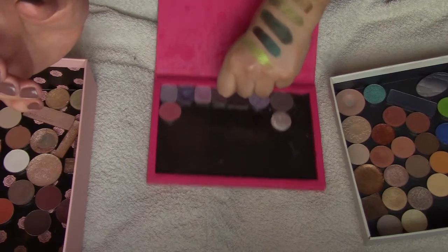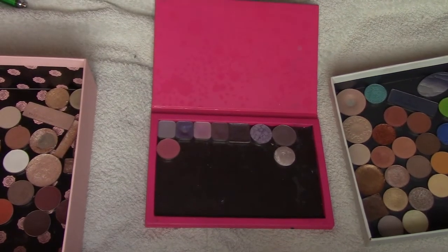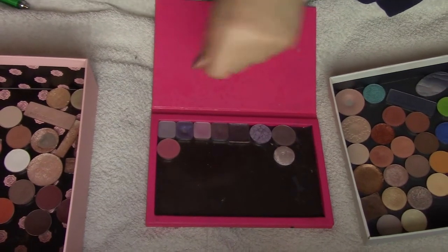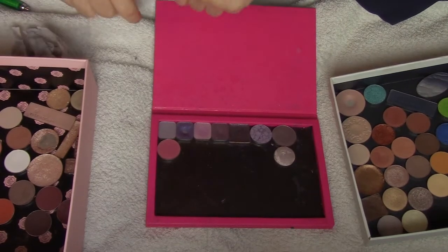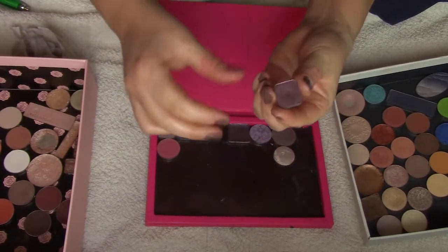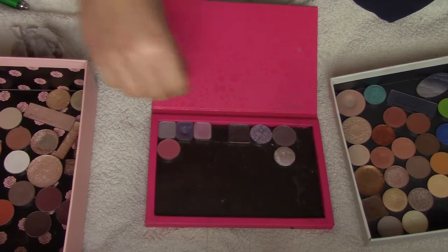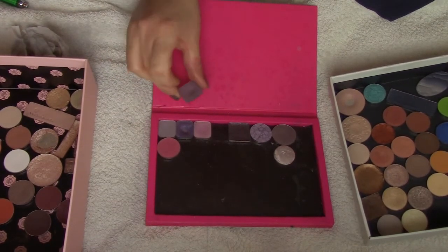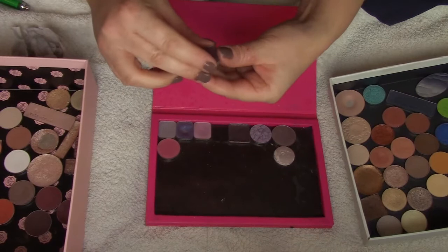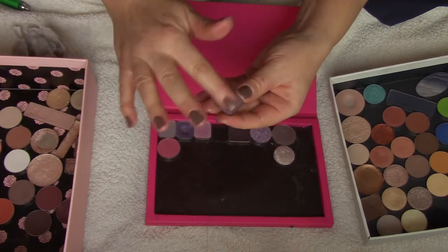Okay, now we have the purples and one pink. And it's the last one for this video. Quick wipe here, and yeah. What do we have? These ones, the squared ones, these four, are Isadora, the Swedish brand, and I don't remember what they are called. They are from two duos, and I don't really remember which one was together in a duo. I have so hard to find words today. But I'm gonna swatch them and see. They are so nice to touch. They are so soft.